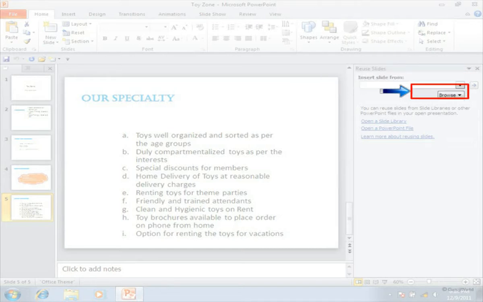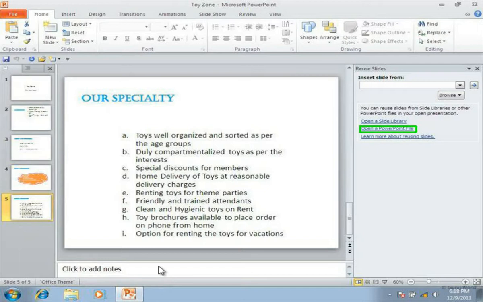You can browse for a slide from a slide library or a PowerPoint file using the Browse button. The link opens a slide library and open a PowerPoint file allow you to insert slides from respective locations. Remember, slide library features is available only with Microsoft SharePoint Server 2007 and 2010.